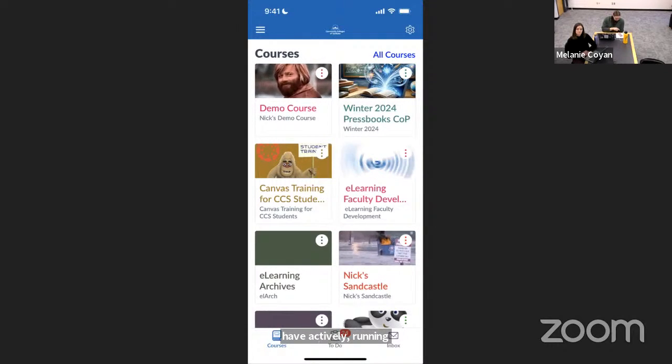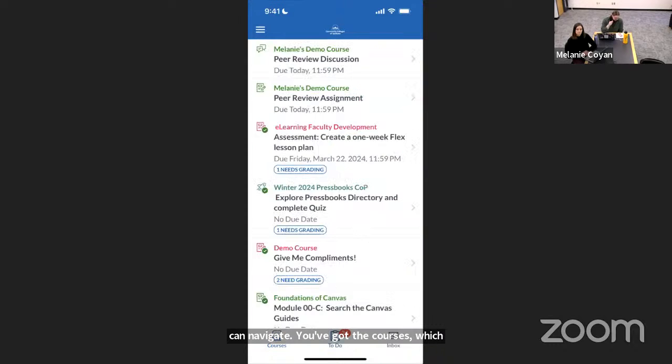At the bottom, you've got three different sections that you can navigate. You've got the courses, which if you're first logging on will be your default. You have a to-do list, which is all of the items that you need to grade, or that Canvas thinks you need to grade. That is going to sync up with what you see on the Canvas site.